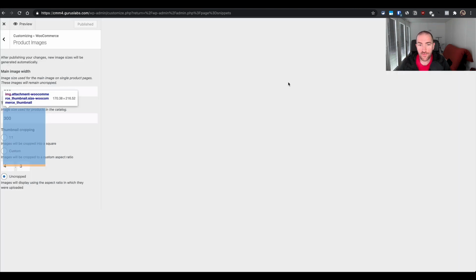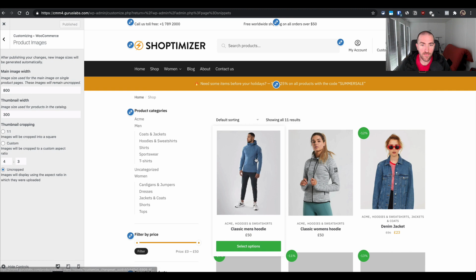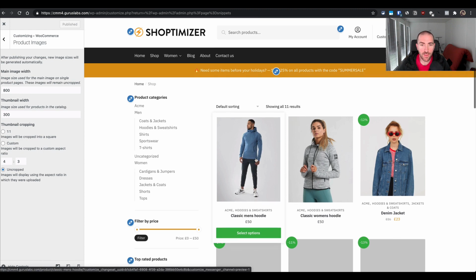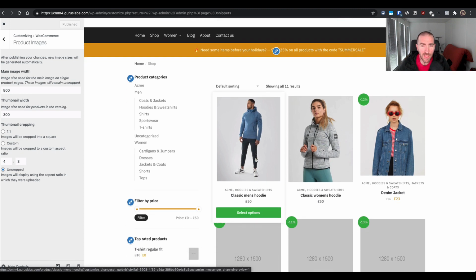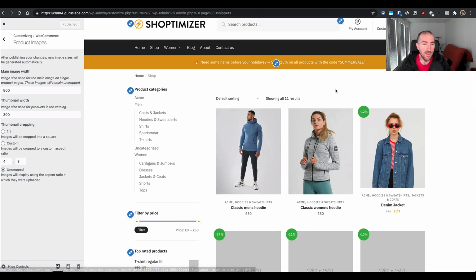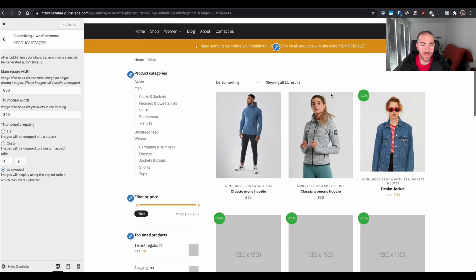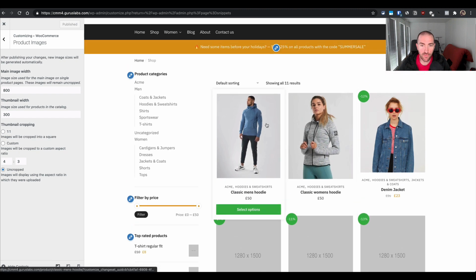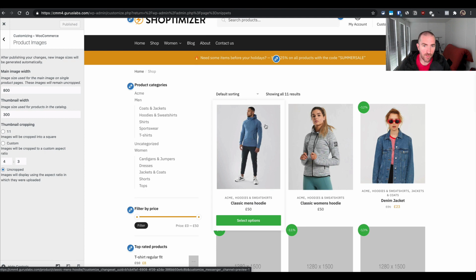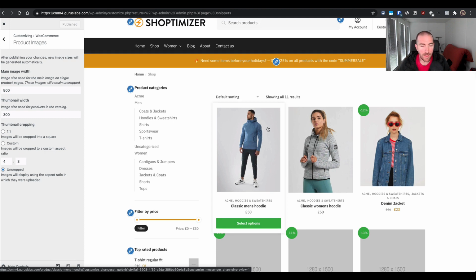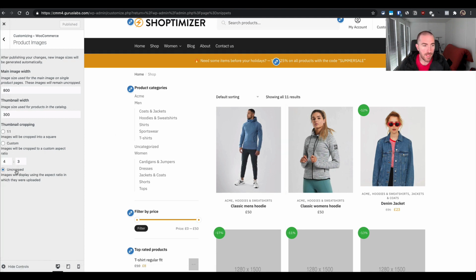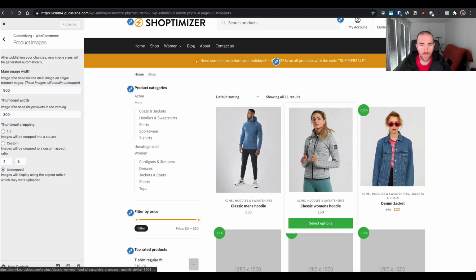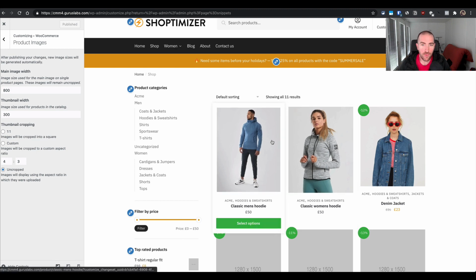And basically this is just responsive images using srcset, fairly standard stuff, but sometimes it can be quite confusing. And if it's completely left to chance, your mileage is going to vary massively. So I would always recommend you control the editorial experience of your images outside of WooCommerce. Bring them into WooCommerce exactly as you want to display them. Set this to be uncropped, and your images will display as you originally intended.